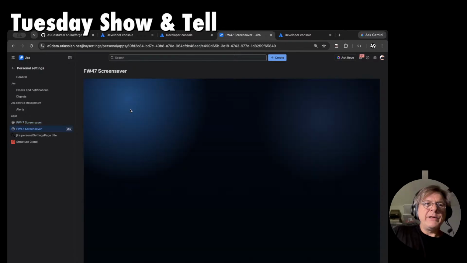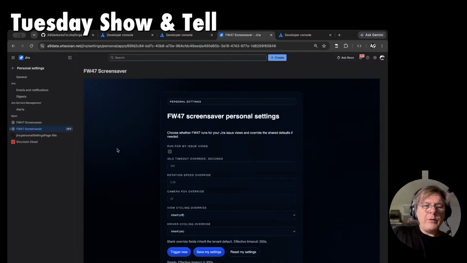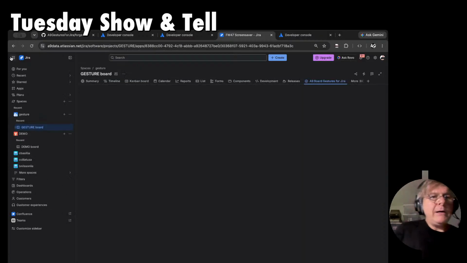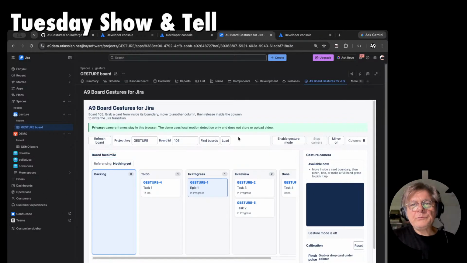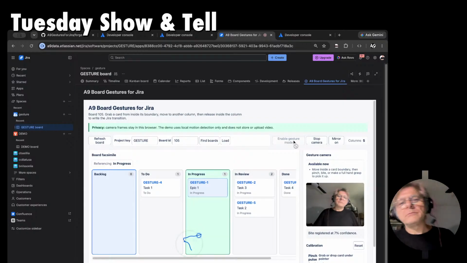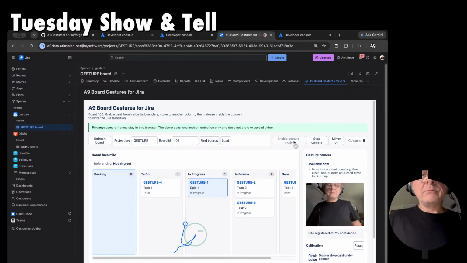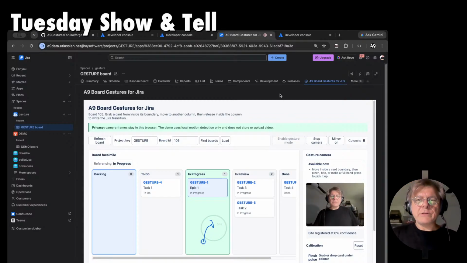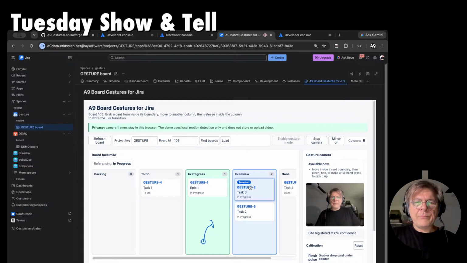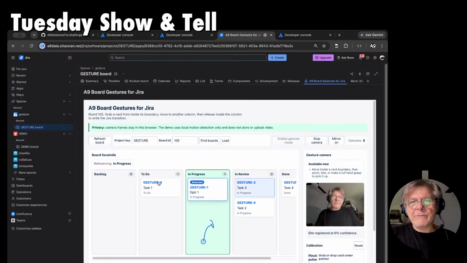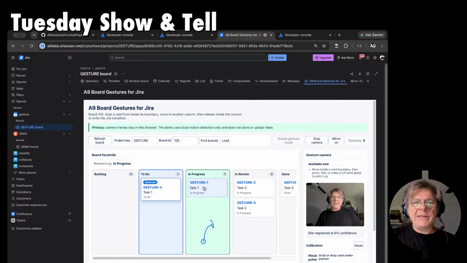It may have still been enabled. Is that the dev one? Oh, okay. You can't click these and move them around, in case you think I'm faking it.